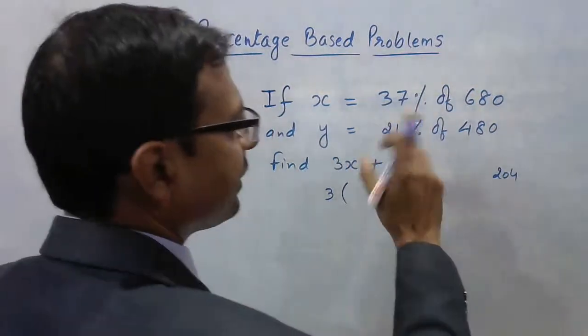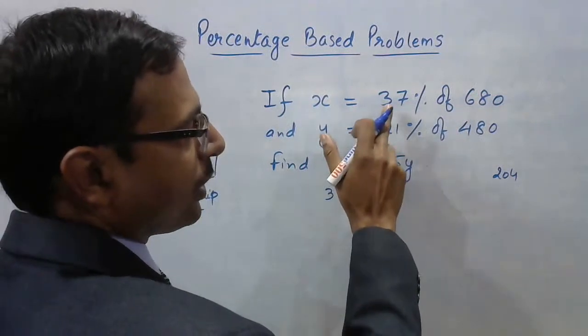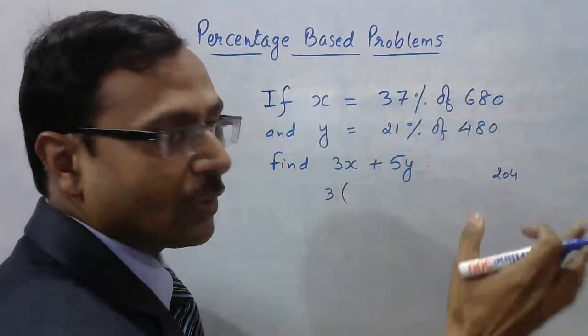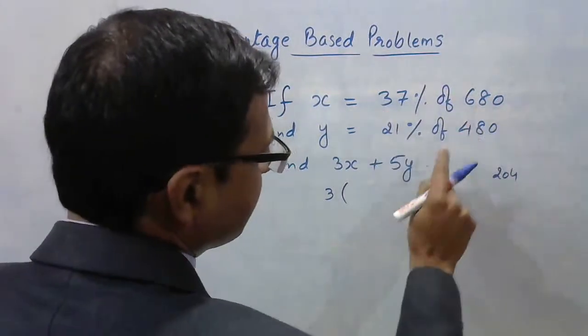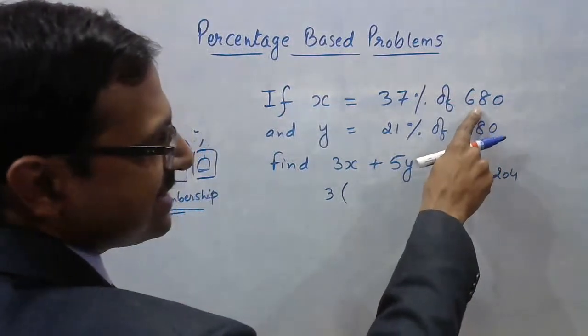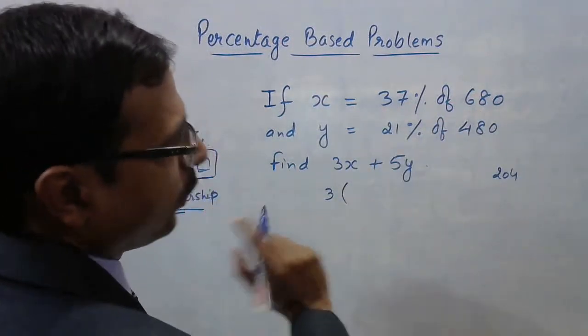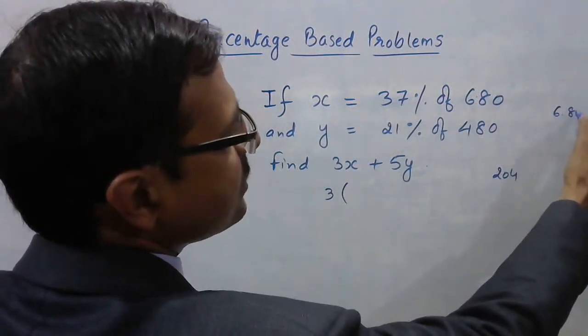Or you can do it the other way around. Sorry, 30%. If you take 40% of this and then reduce it by 3%, that will also give you the correct answer for this one. But I have found out 30%. So 10% is 68, so 30% is 3 times that. That is 204. And now what is 7%? 1% is 6.8. So 6.8 into 7.